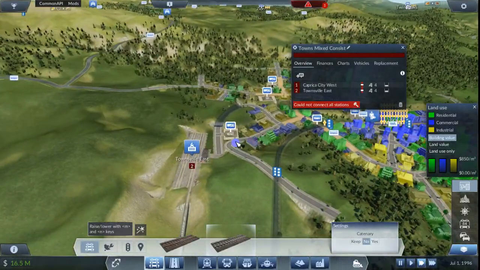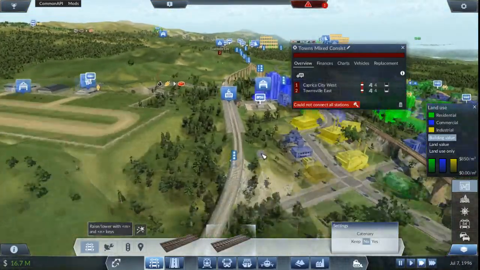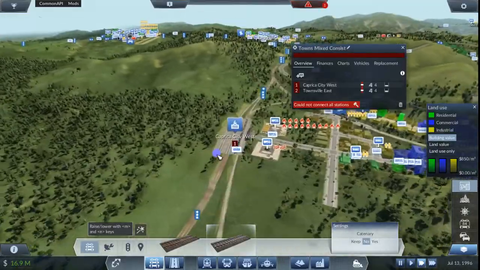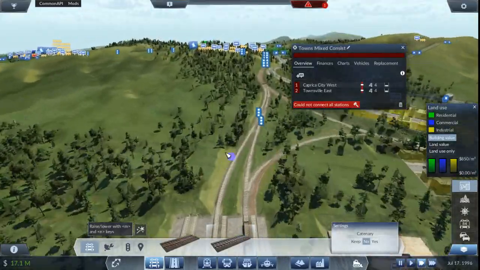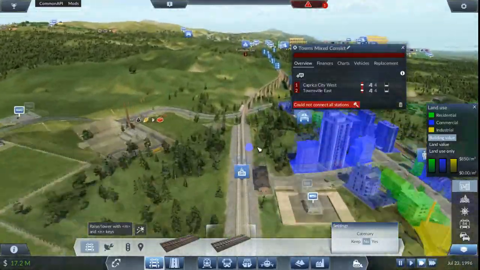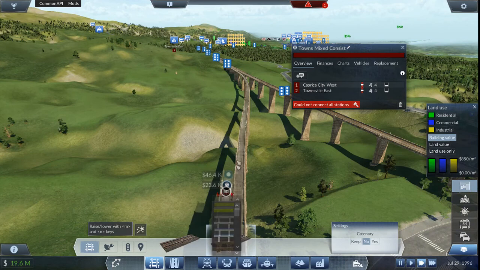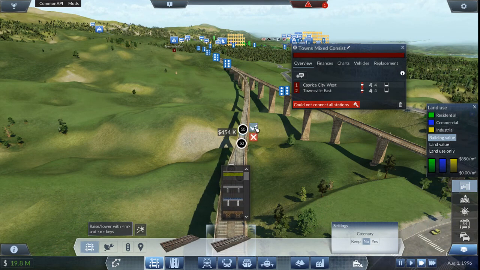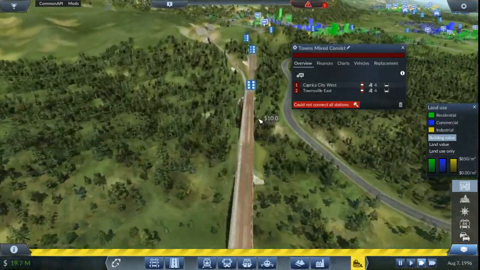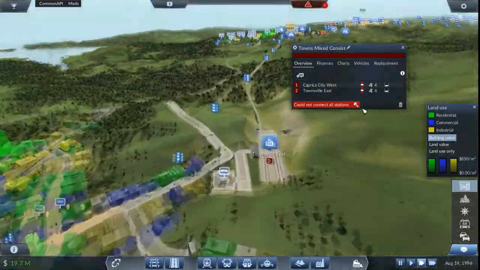Right, so there's that. That gets going. Cannot connect all stations. What do you mean? How could you not connect all stations? That doesn't make any sense to me. What do you mean you can't get out of here. What if I was to do something like this? Nope, it's still not gonna work. Why? What, did I miss something here? Am I missing something? Oh no, I don't know.